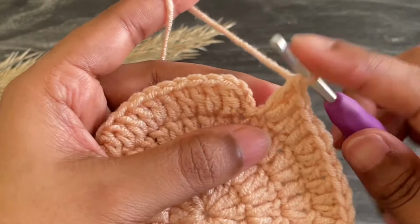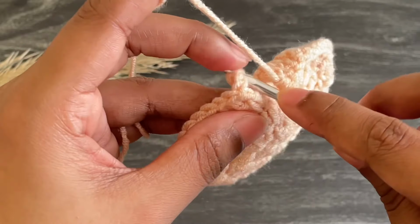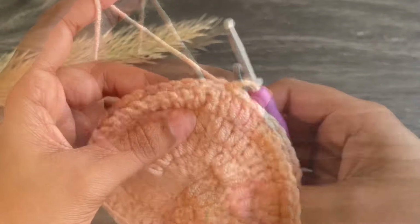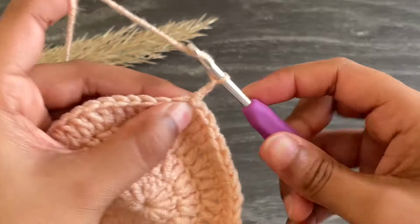Now join this row with a slip stitch. Insert the hook from that third chain from the first chain 3. So here we done our 4th row. Now let's move to the 5th one. For that work chain 3. This chain 3 counting as our first double crochet.